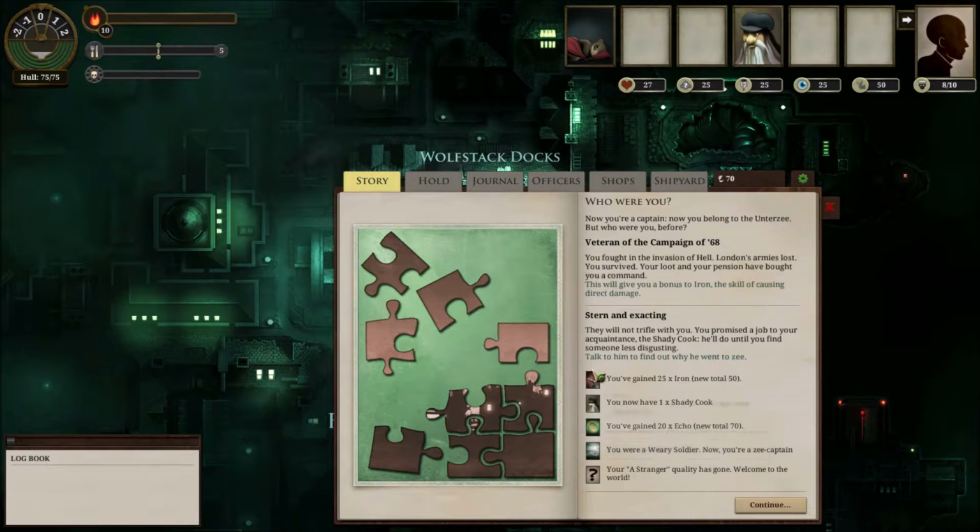So this gives you, and like I said, everything is presented in this book. As we go down the list, it'll tell us what we get, what happens to us after each event. So we get plus 25 iron. So it's twice as much as our other skills, pretty much. We get the Shady Cook, 20 echoes, so up to 70 now. Our background, which again could come into play later. And we had a stranger quality. Like I said, everything is presented this way, so every little story point will pop up here. Really got to pay attention when you play this game to this list of stuff as things happen.